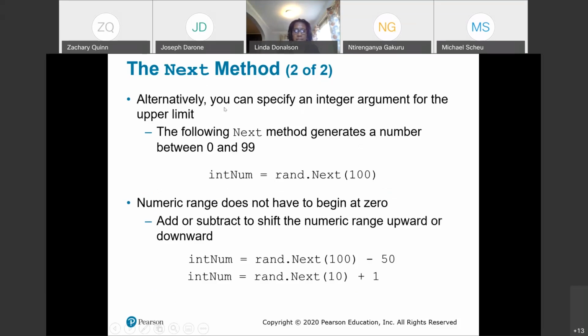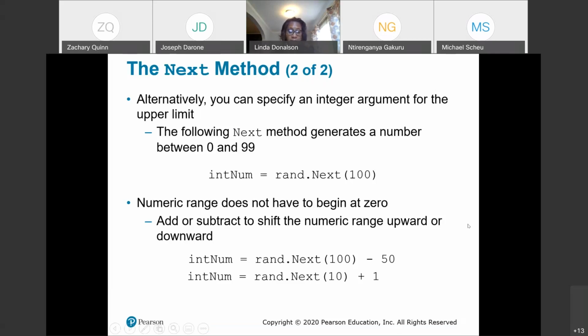Alternatively, you can specify an integer argument for the upper limit. So the following Next method generates a number between 0 to 99. So intNumber = rand.Next(100).